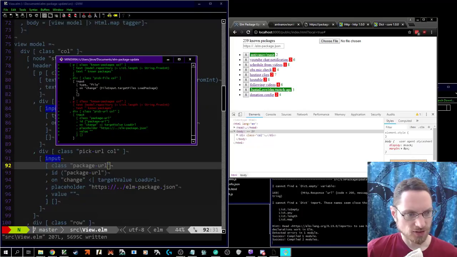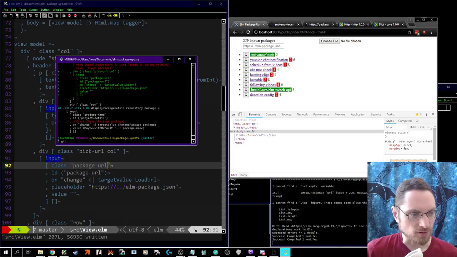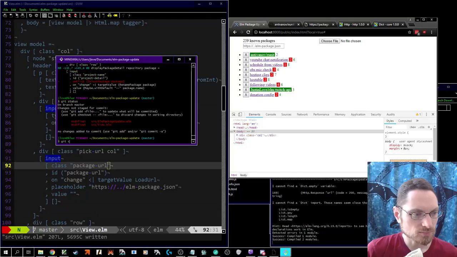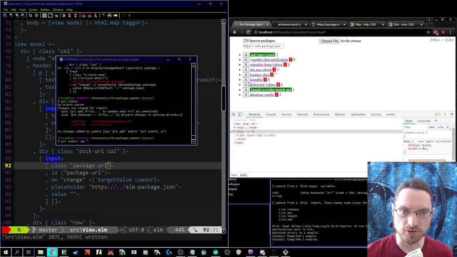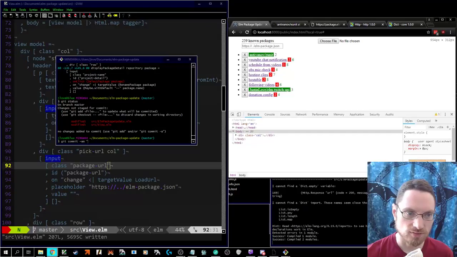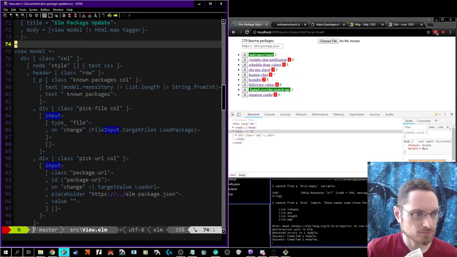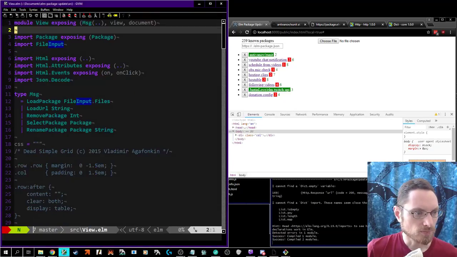Now, the conversion to HTTP error was a little funny, but... Oh, I haven't done anything exceptionally useful with the layout of this. So we got pick URL.